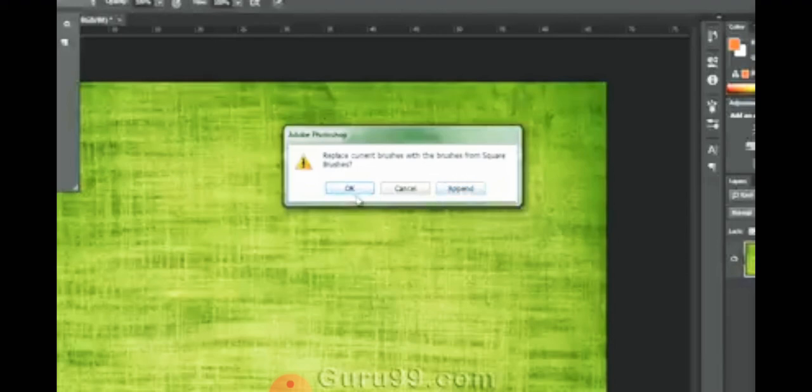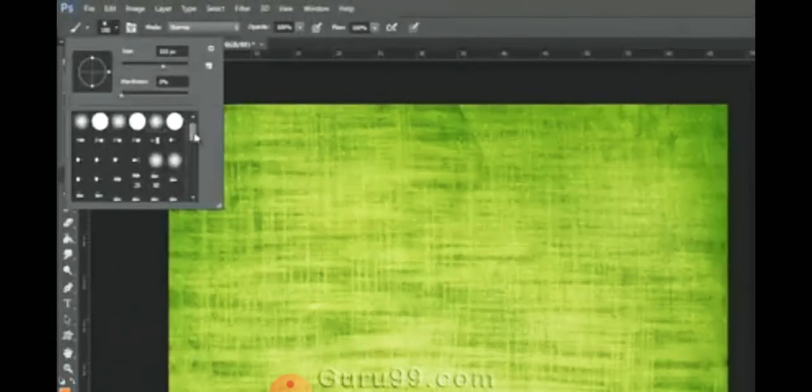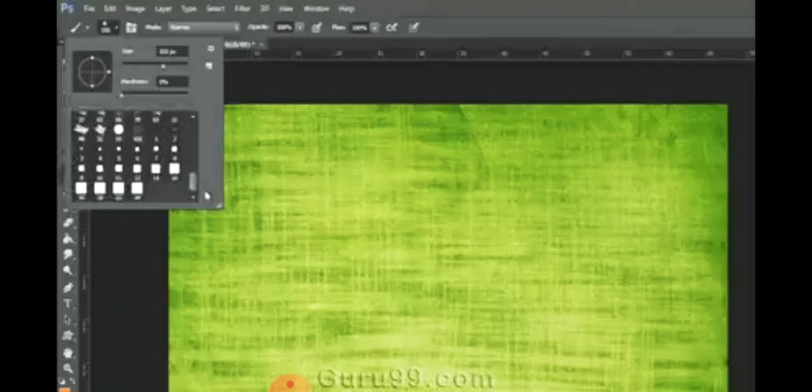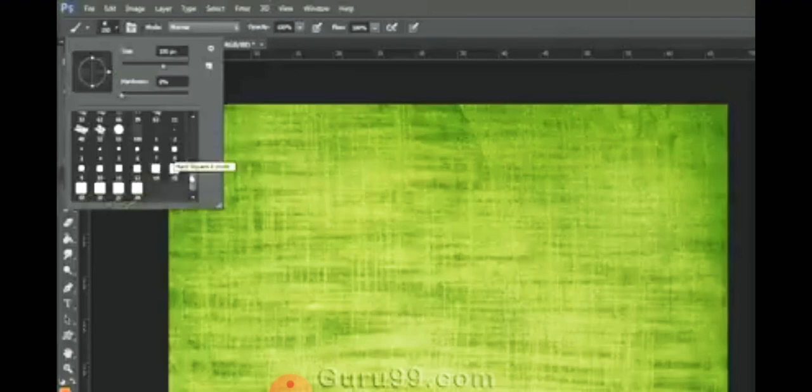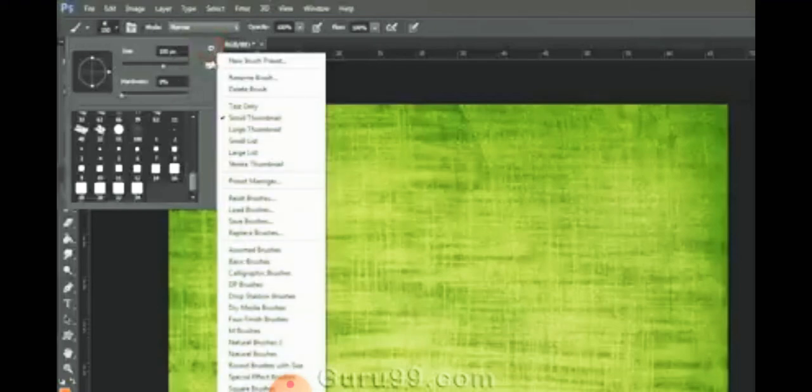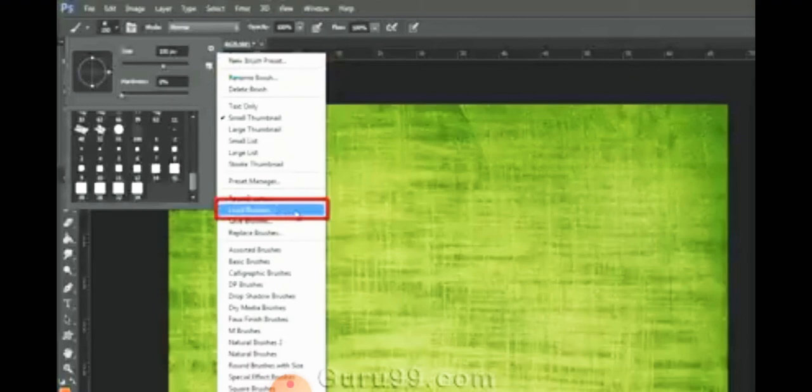Append means it will add them to the existing list of brushes, and if you click OK, then it will replace all brushes together. Now, if you have a set of brushes that you downloaded from the internet, to add those brushes, you need to go to the end and choose Load Brushes.